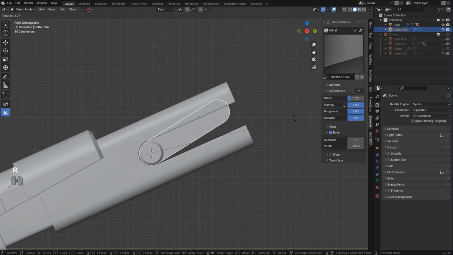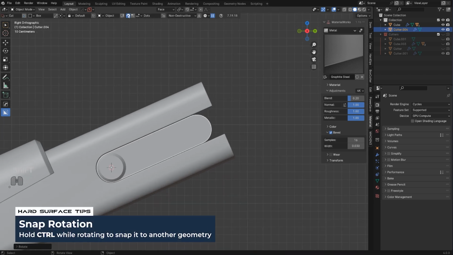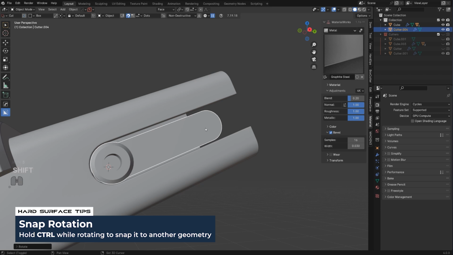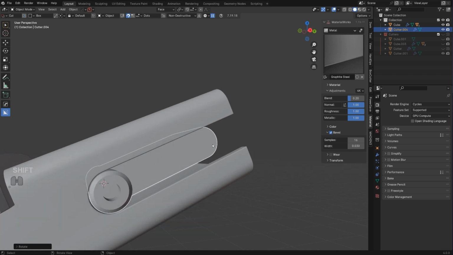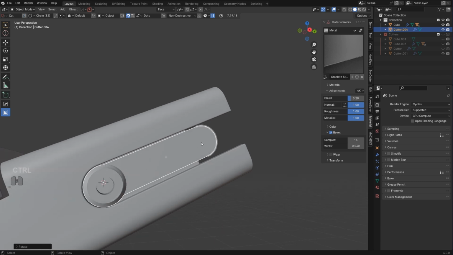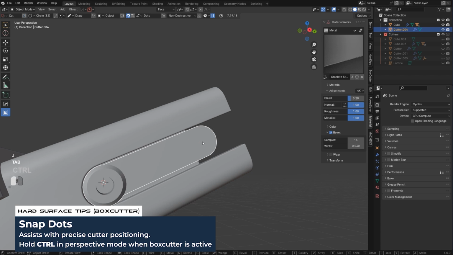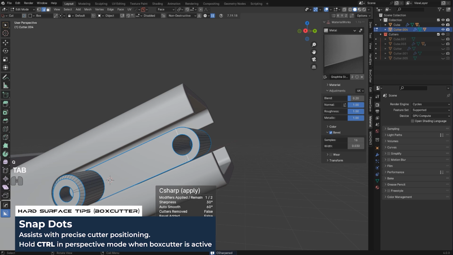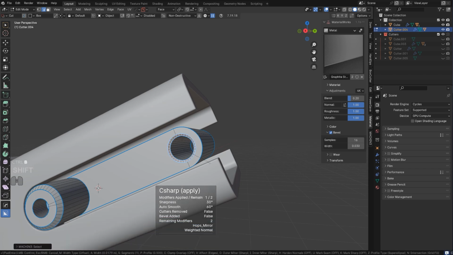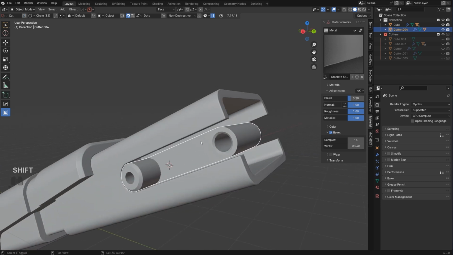Now we're going to rotate this a little bit, holding control so it snaps. Then we're gonna activate this snapping dots here, go toward the perspective view and go to circle, and we're gonna run an edge here so we can have some dots. Boom, there's a dot. Draw this, cut, sharpen this, click, alt click, and chamfer this, and alt X to the other side, and Bob's your uncle.